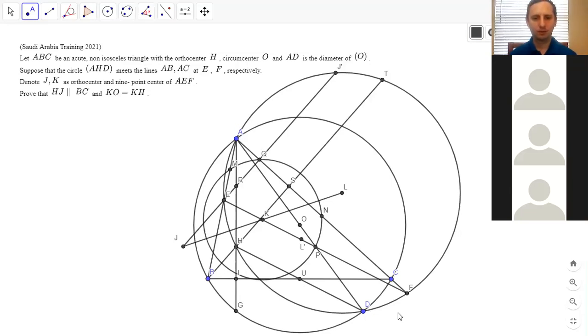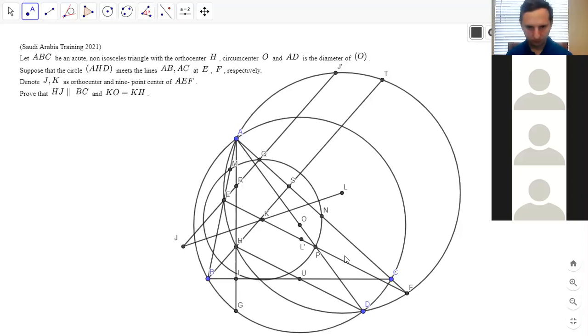Yes. So if you call P the midpoint of EF, by the spiral similarity, we're defining P to be the midpoint of EF. Because triangle HEF is similar to triangle HBC, right? So P is the midpoint of EF and U is the midpoint of BC. So angle HPE will equal angle HUB, right? Yeah. And because HU is parallel to EP, HP will be parallel to BC.